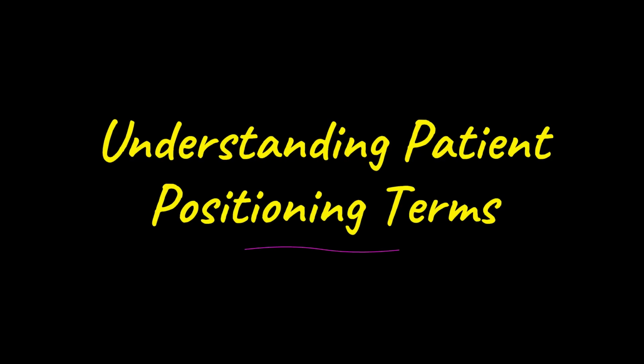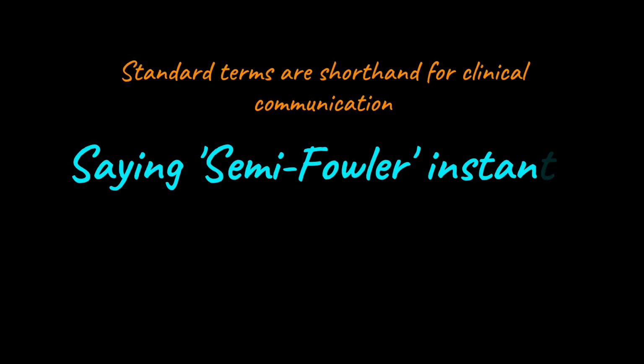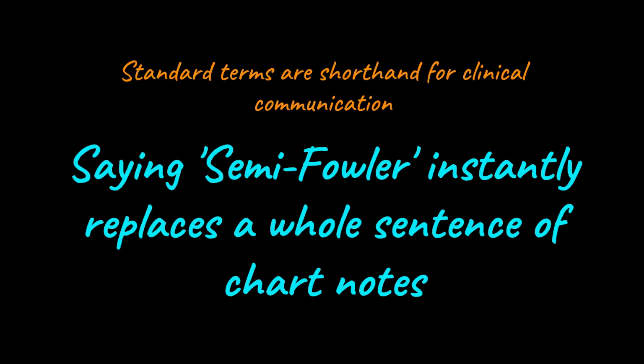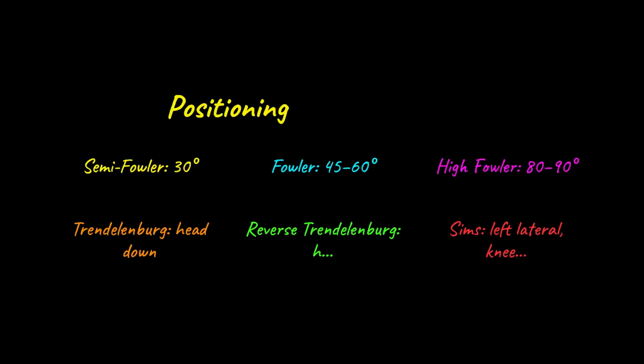Semi-Fowler position means the patient lies supine with the head of the bed raised about 30 degrees. It's used to ease breathing, boost comfort, and allow access for bedside procedures without fully sitting the patient up. These standardized terms exist because clinical communication needs precision. Instead of writing out the exact angle every time, saying semi-Fowler conveys the same meaning instantly to anyone trained in positioning vocabulary, supporting clear handoffs, documentation, and patient education.